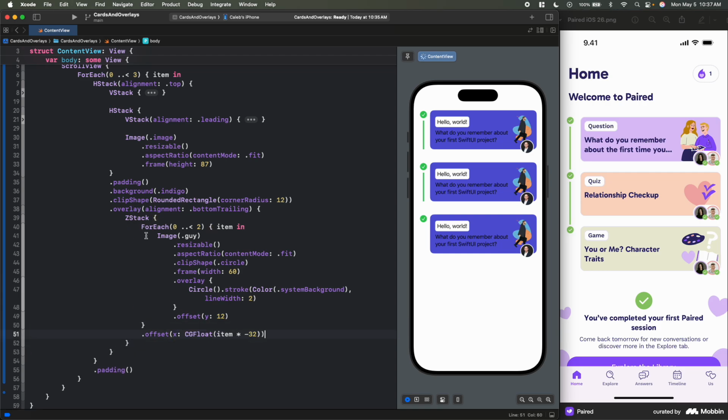So I think I need to do it actually not there. We've given an offset 12 here, so we could actually probably combine these. So I'll just cut that and put that there. Clean that up. All right, that looks better. Yeah, now it's starting to look kind of like that.